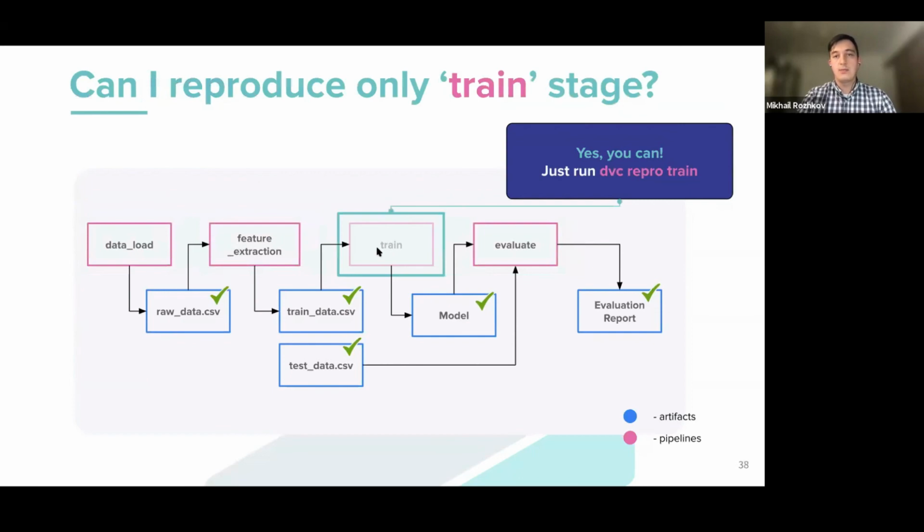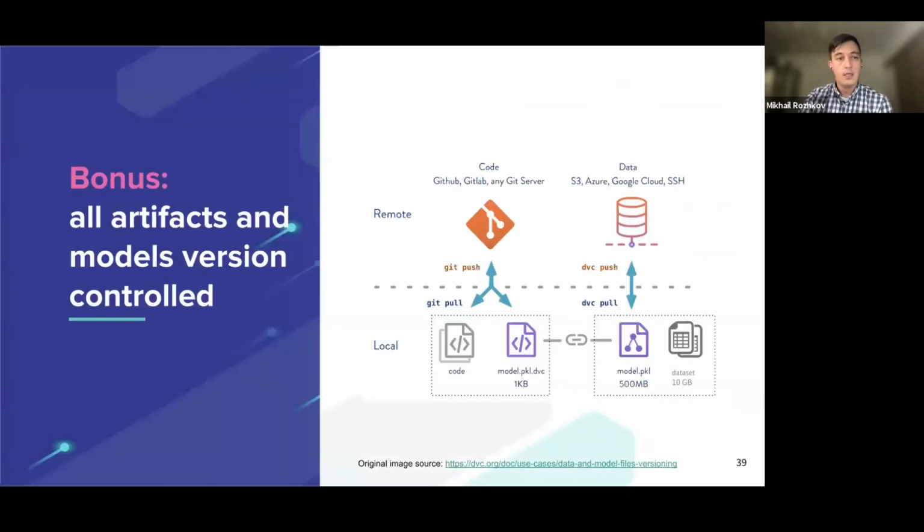So this mechanism is actually what I like in these features in DVC. And as a bonus, with each run, DVC keeps and does version control for each artifact and output, and you can work with these versions the way we use Git.